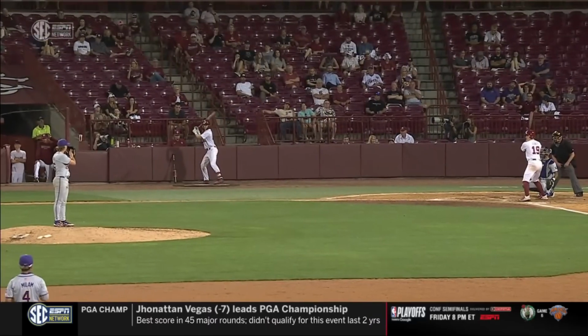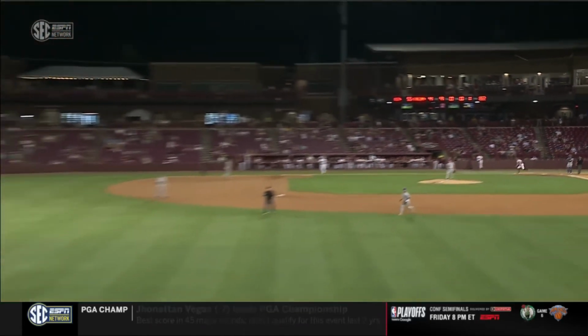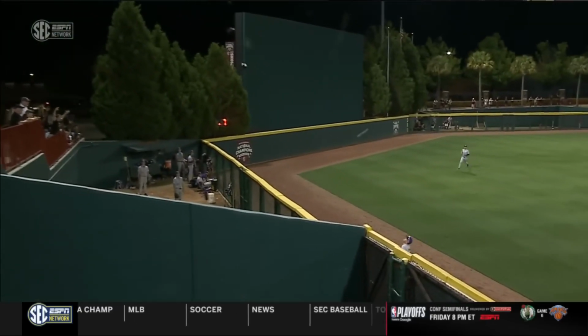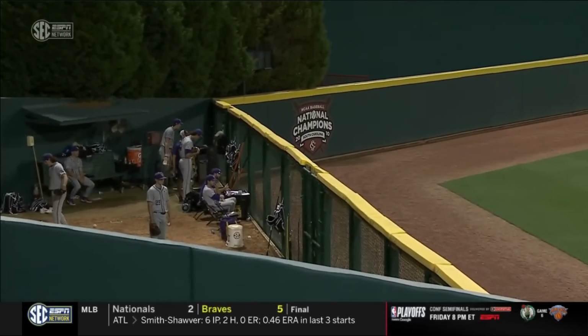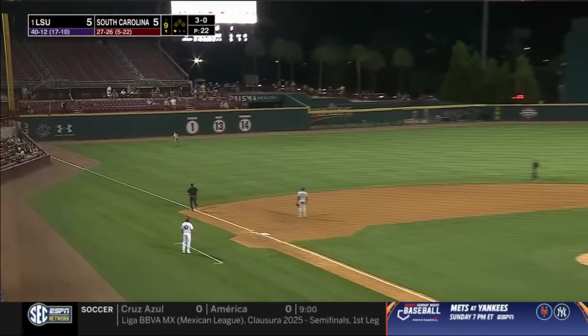Scobie was not waiting around. You know Cowan likes to throw his changeup, and he sat on it. First pitch. That's what you call playing the percentages. Gave him the green light on 3-0.